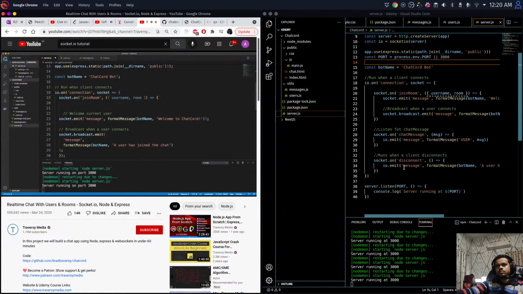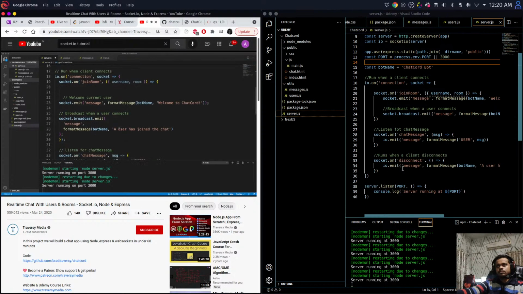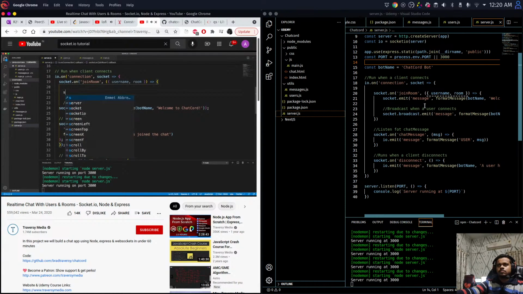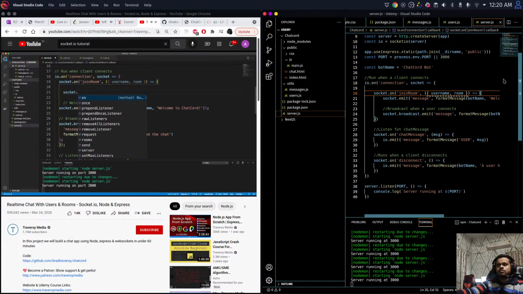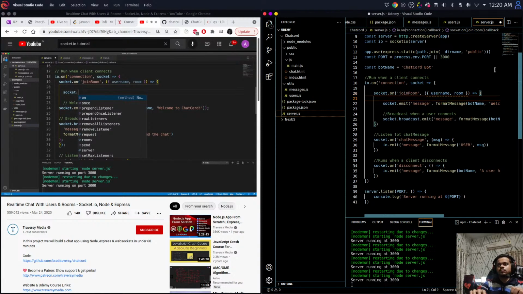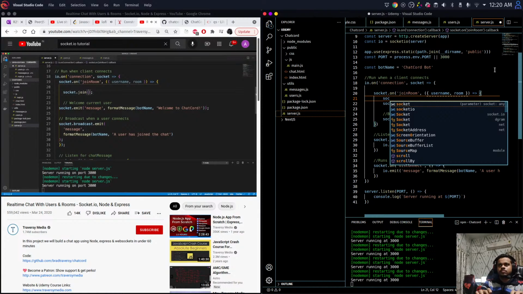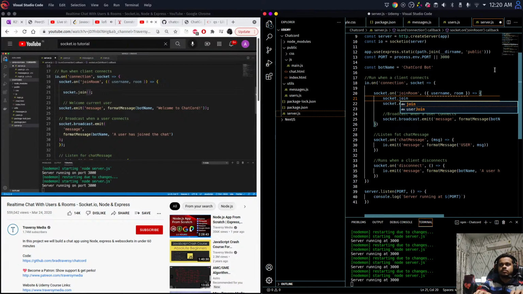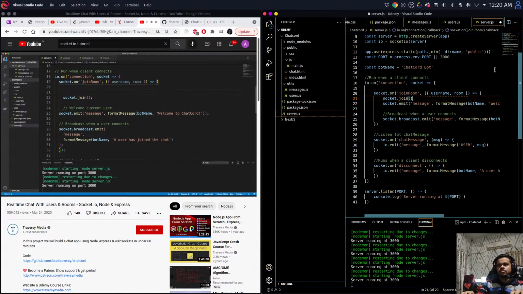Now back down here, where we have this join room. Let's see, yeah, show join room. So we need to actually join. So we have this room functionality with socket.io, so we can do that with socket.join. Now I could hard code something like JavaScript, but we want whatever room that the user joins, which ultimately comes from the URL.